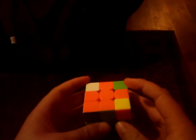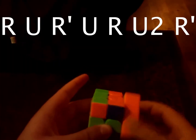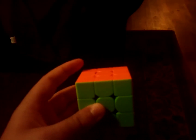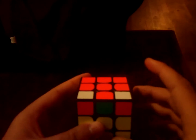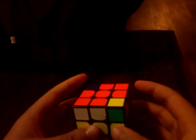Next case we want is where the corners are all unsolved but the cross is, and one corner is solved here. And so the alg for this is R, U, R prime, U, R, U2, R prime. Now, we're not always going to have that case, but we can use that alg to solve the other ones. So for this case, we're just going to do it from this side and go R, U, R prime, U, R, U2, R prime.